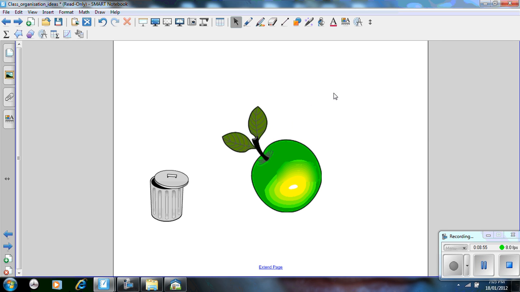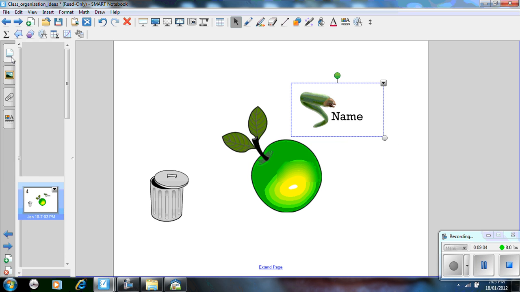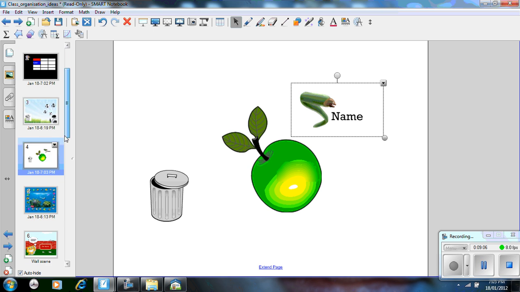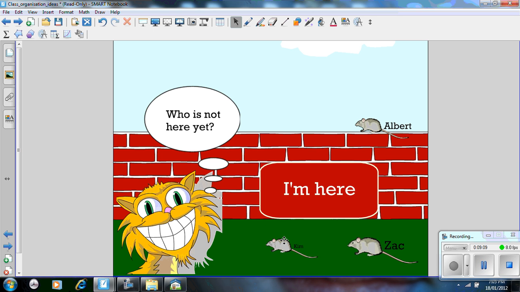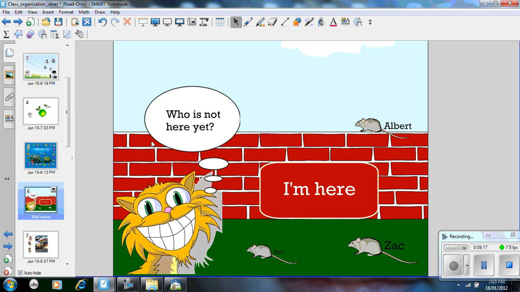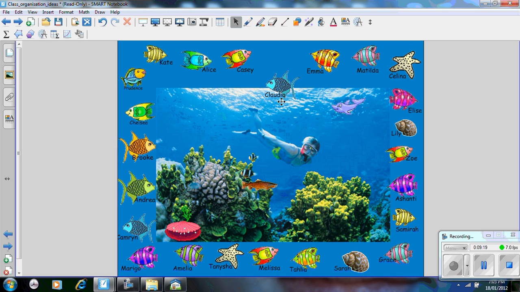If, however, this happens and you go to put the image on that goes on top, okay, that's the layering principle. So with this one here, the mice will put on, they're sitting behind the I am here, and they're sitting behind the cat. With the fish one here, the fish is sitting on top of the image, and the image is sitting behind the fish.